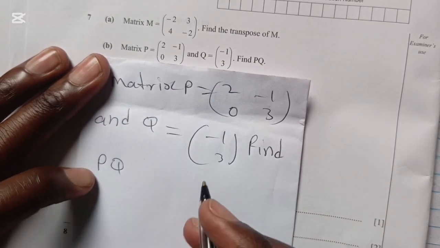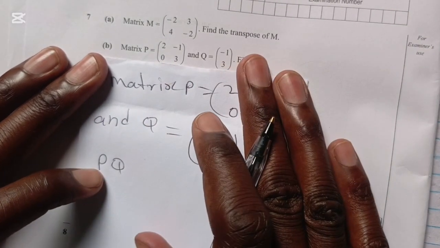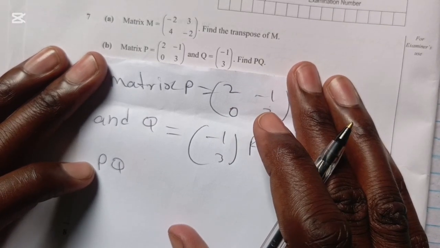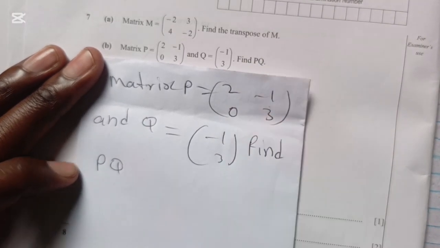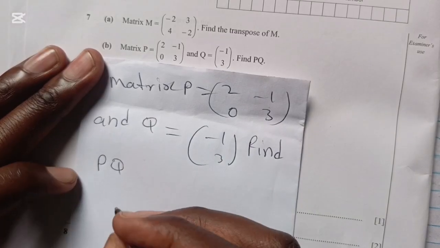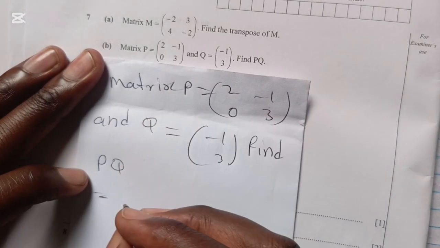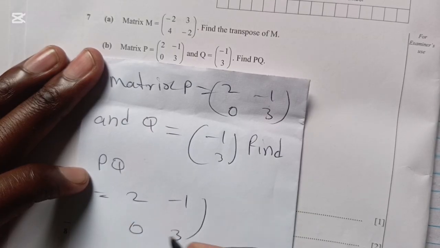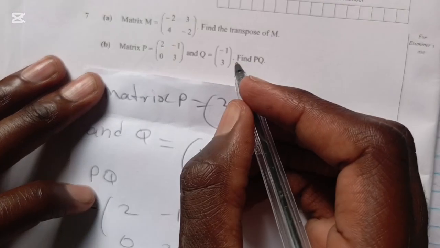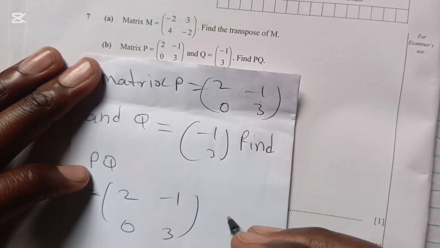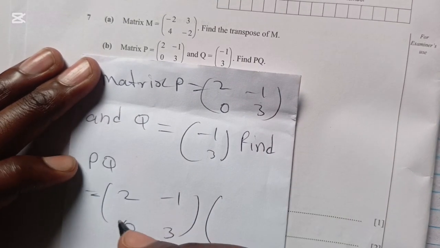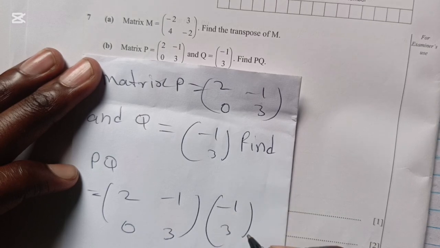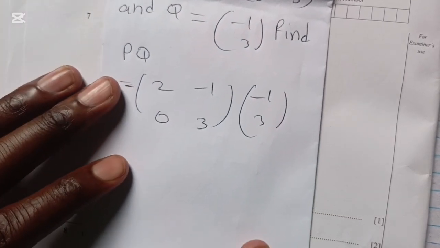So it's matrix. So don't forget, guys, when you're multiplying matrices, it is row by column. So laws do apply in terms of multiplying and adding on matrices. Okay, guys? So we're going to take this first matrix. We're going to say 2 and 1, and 0, 3. We close bracket from here. Then we're going to put that matrix Q at the end, because we're multiplying matrix P with matrix Q. So we're going to say -1 and 3, close bracket.